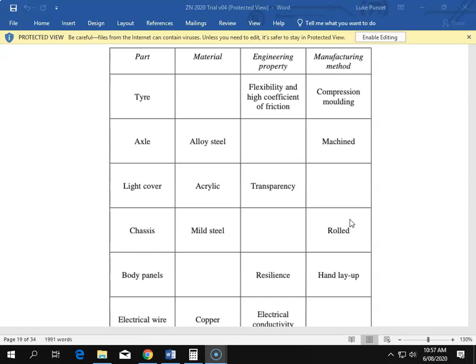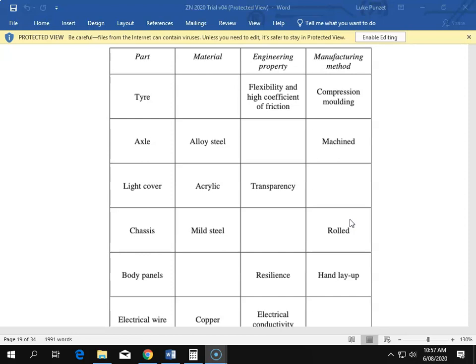But the engineering property, that's what we're supposed to be filling in. What is the property that we want for something that's going to be used as a chassis? Okay, strong. Absolutely good answer, right? I think a lot of people wrote hard, and I had to scratch my head. I guess hard. I mean, you're going to have rocks and things fly up against this chassis, so we want to make sure that it doesn't wear away. But hardness isn't really what I want. Strength. Strength is important. I'd probably say that's the best answer. But also plasticity, right? The fact is that it's going to be formed into a shape. It's going to be forged. So the idea that it can be easily shaped is important. But really, that's kind of a bit of a freebie. I don't think I gave many people a wrong answer on that one.